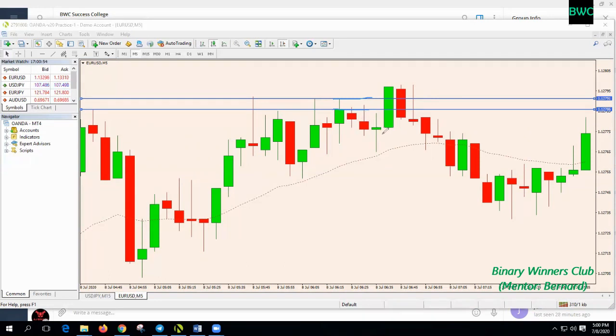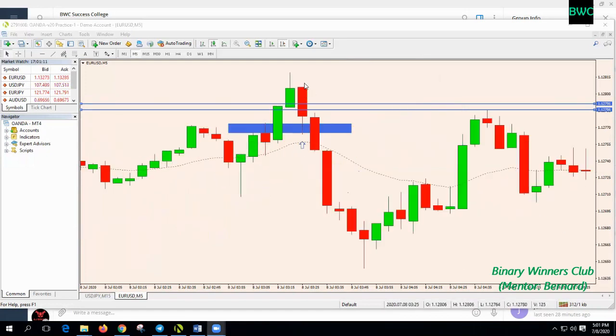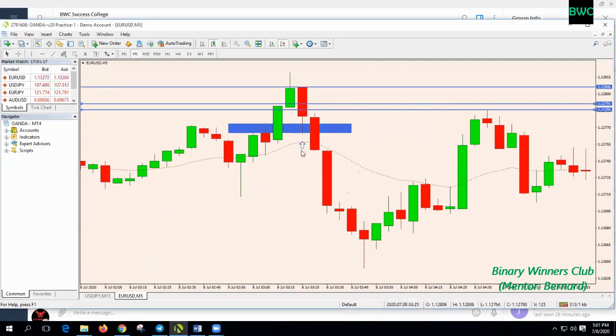Okay. But if you were careful enough, you would have also noticed a number of things. Of course, many wicks around this market area. But now that you ask, let me give you the reason why this is an invalid setup and why the other one was a valid setup. Now go back to the chart. Now look at this candle. The market just opened and went down straight. It did not go up, stop, and then go down. So there is one extra rule for this setup. You ensure that the candle that is coming to touch your level, the signal candle, does not start by going up, stop, then start going down.